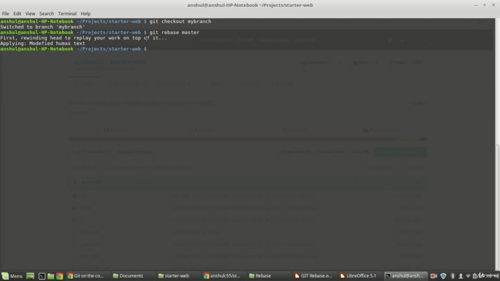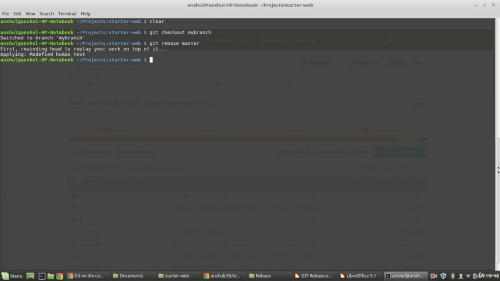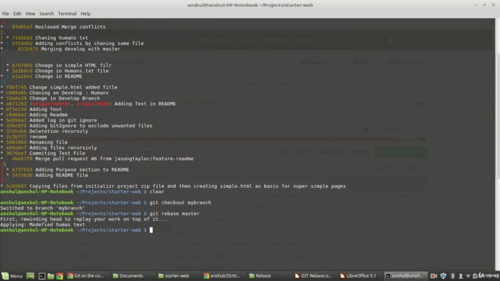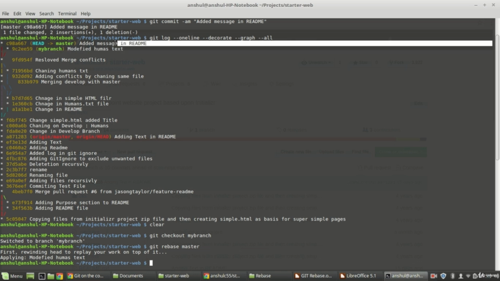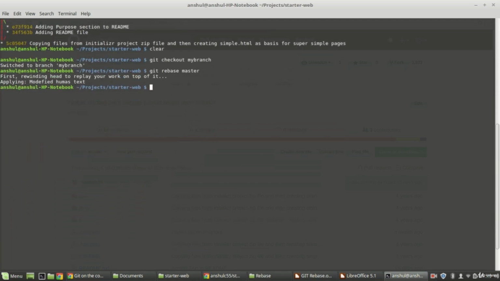So what does it mean? Git has basically rewound the work you have done, right? If I go upside, you can see the commit sequence, my branch is first and the latest one is the added message in the readme, right? But what if I execute the same command this time?